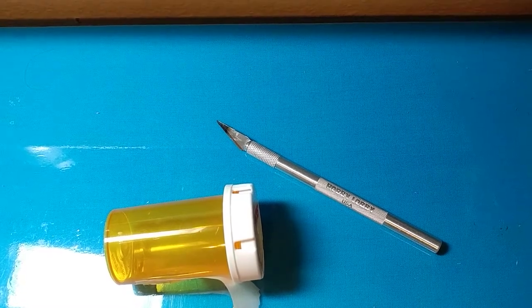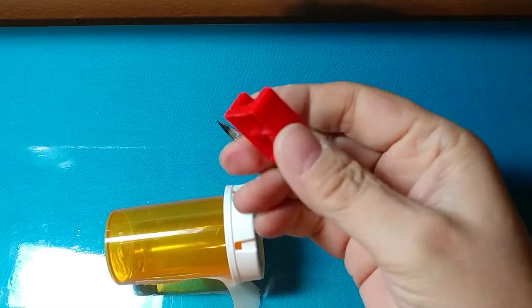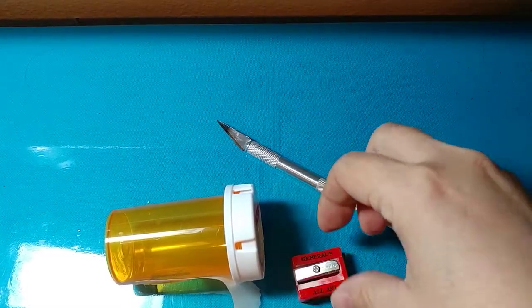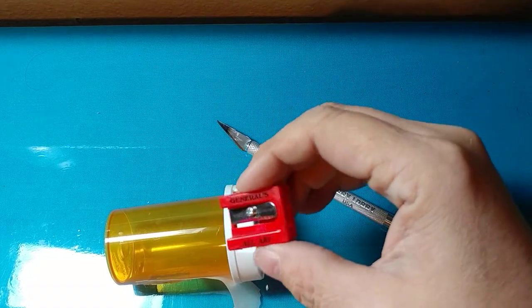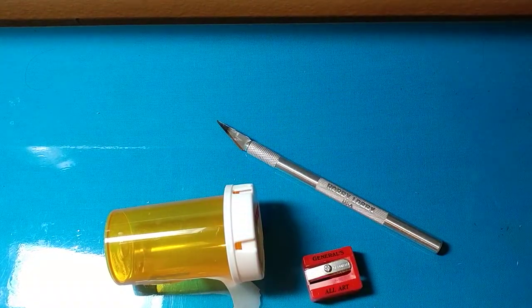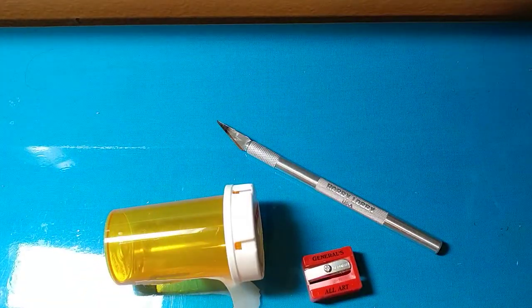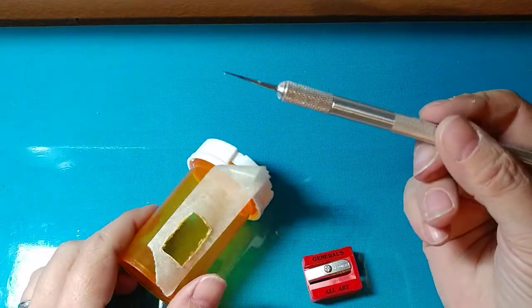So this is going to be a weird one. I'm not coloring, but it has to do with pencil sharpeners. We're going to be taking a cruise, and I want to be able to take one of these with me instead of this big one that makes so much noise. I want it to be able to travel.